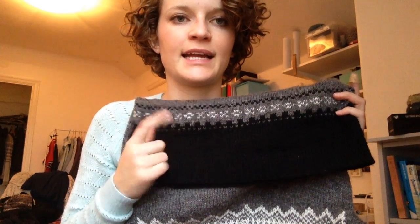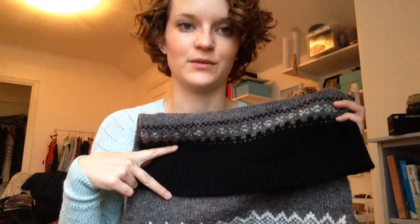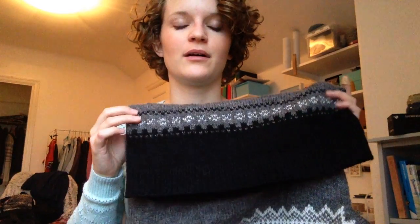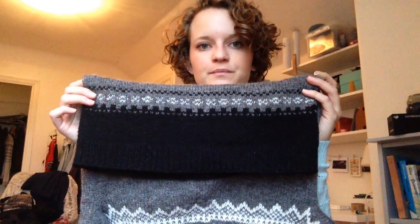And then I decided, I wonder if I can cut the bottom off and then pick up the stitches somehow and knit down so that I can lengthen it. So I looked up a video on YouTube, and that's what I did. It's hard to tell because it's in the black section, but just right about here, I cut one stitch, unraveled down, which wasn't as far as this is now because it was too short. And then I just picked up all the stitches and knit about, I would say, 3 inches more. Did the ribbing, and then bound off, and I have a sweater that fits.